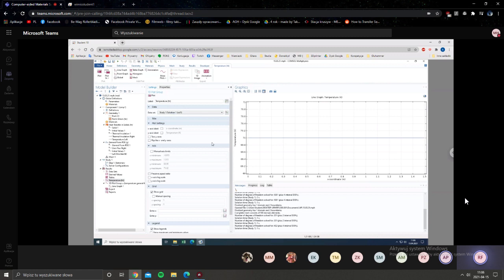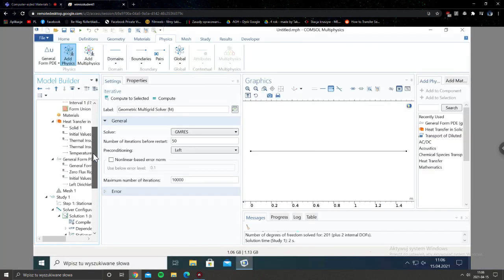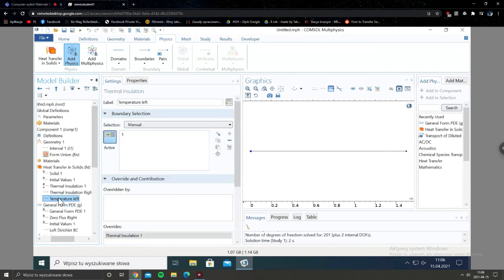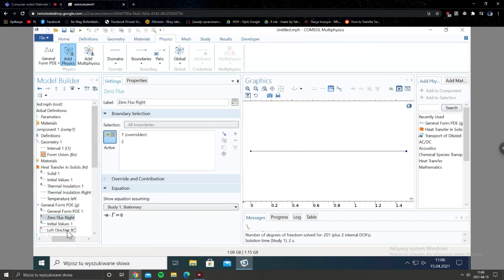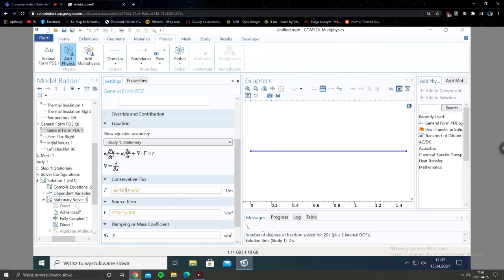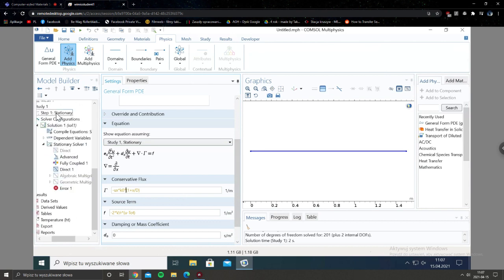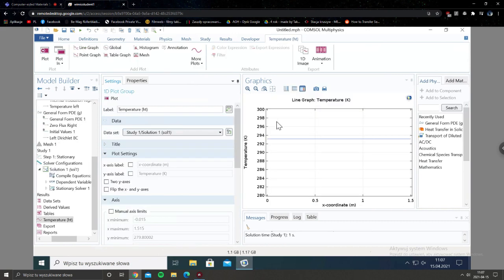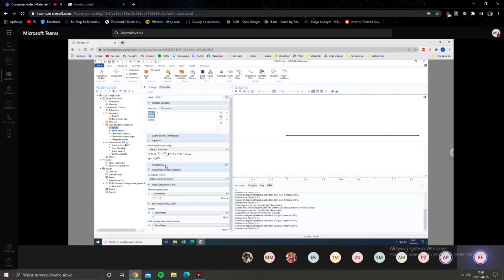No. Really? But I did get results in form of curves. Yeah. Previously, when we go to heat transfer in solids, we provided information about thermal conductivity, but we did not provide any information about the source term. Can you agree with me? Yes. And this is the reason why our solution looks like this.